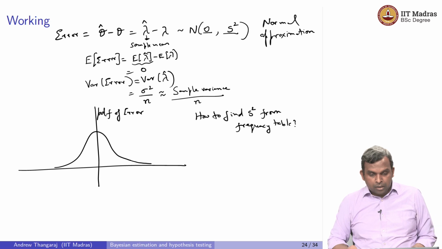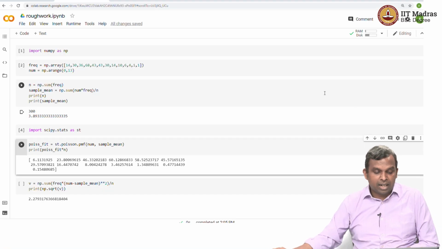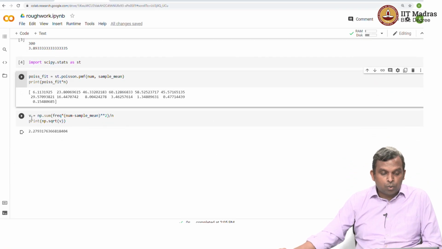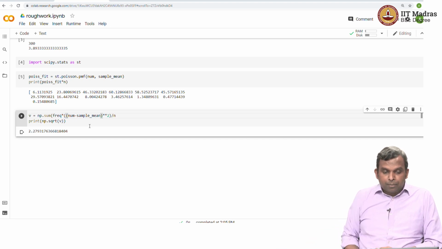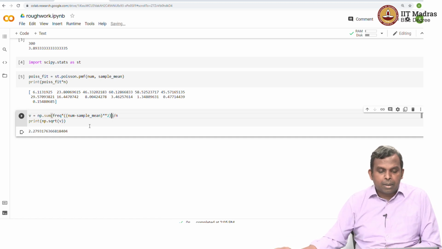So here is some calculation that I've done to show you how that would work, okay? You can see I'm taking the frequency, I'm taking the num which is like 0 to 12, subtracting the sample mean from it, squaring it, okay? And then multiplying by this. Maybe I should put some brackets here carefully to make sure things don't go wrong with the bracketing, okay?